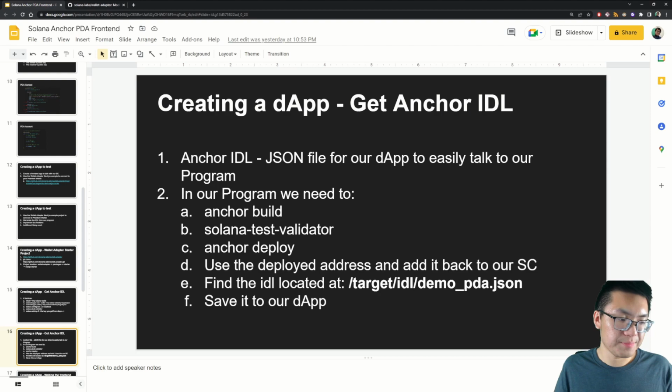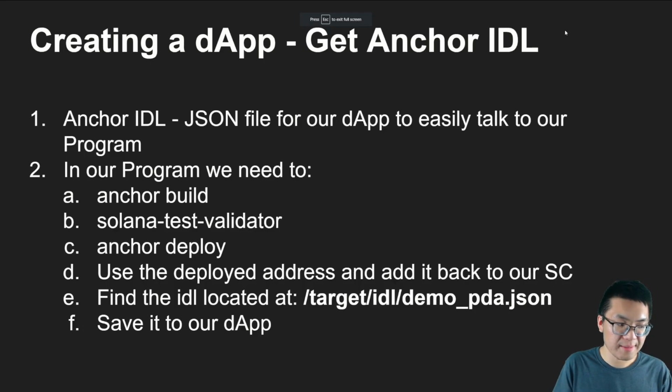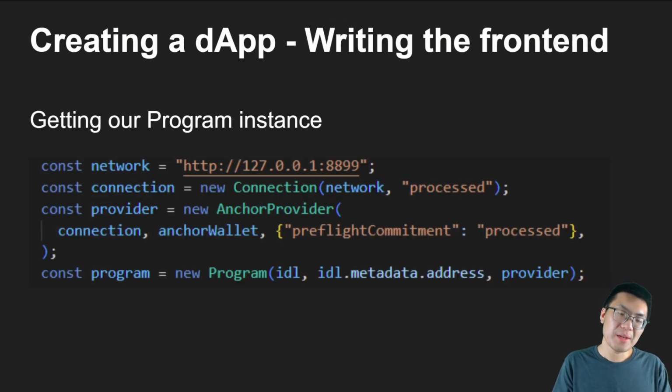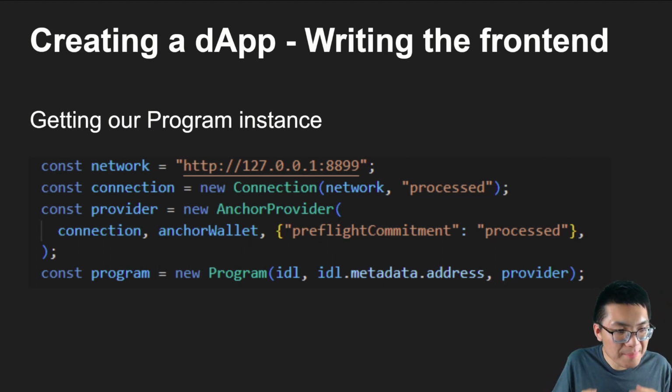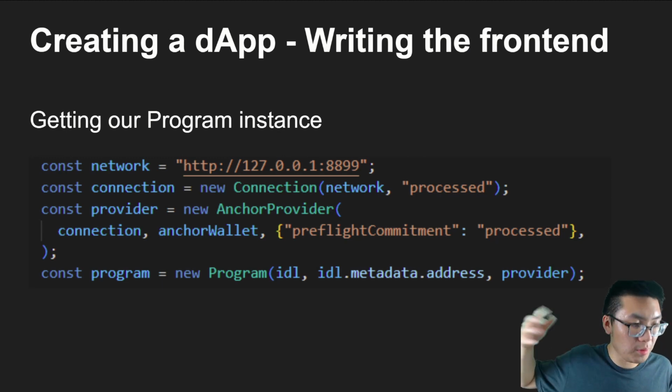All right, so now that's set up. Let's look at the front end code. So right in the front end, there's a lot of code that you'll write that doesn't necessarily pertain to the smart contract. It's mostly the UI and interacting with the user. But when it really comes down to it, there's actually a set of patterns that you can just follow to talk with the smart contract. And we'll be going through these patterns. So the first thing we always need to do is we need to get a program instance. And this program instance is basically our smart contract, how we communicate to the contract we deploy on the network.